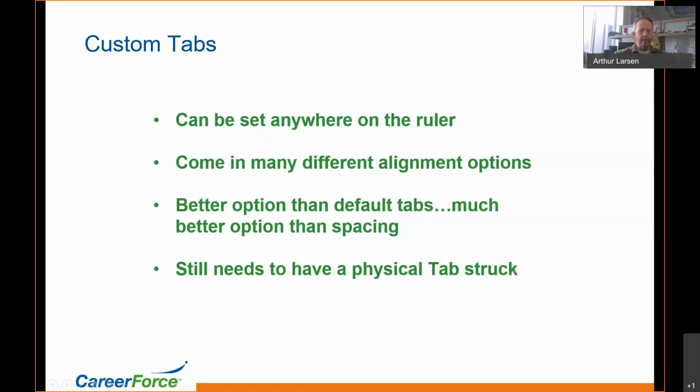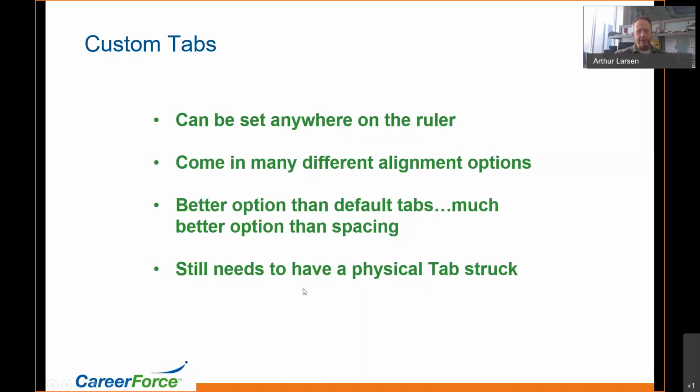I see it in resumes a lot. Once it's printed off, it doesn't matter to an employer. They're looking at your resume. However, it matters to you if you spent 3 hours on your resume or 10 minutes on your resume. And it especially matters when you're editing your resume. And I can't enforce this enough or talk about this enough. Every resume should at least be slightly edited to the needs of the current employer. If you have a well-formatted document, you can do that quickly and easily. If you know it's going to be a nightmare to change something, you're not going to do it. You'll just send out the resume you have, and you won't be competing at the highest level as a job seeker because of this. Maybe I put too much into that, but I'm a big fan of custom tabs.